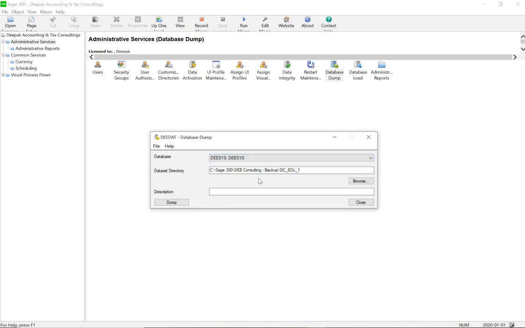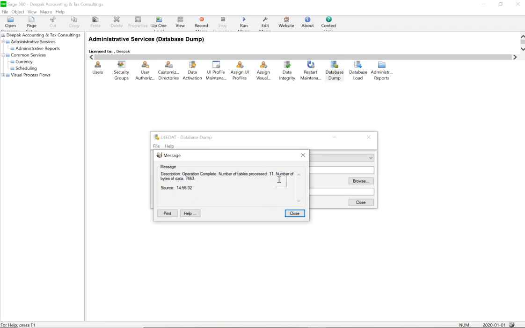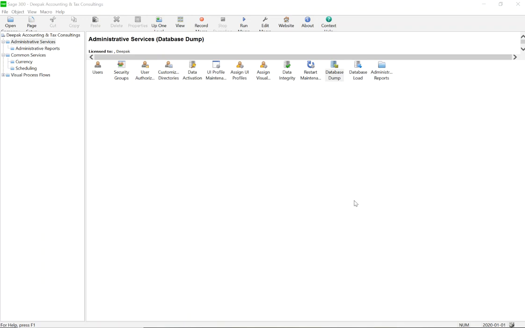Remember, it's always 2 files. If you forget the second one, the dump is a waste because it will not be used if it doesn't have the system file with it. So here we're going to do dump. Same message comes out again. You can press OK and it dumps the files from the system file. Now close it and close it. Now you're done with chapter number 1, lesson 1.